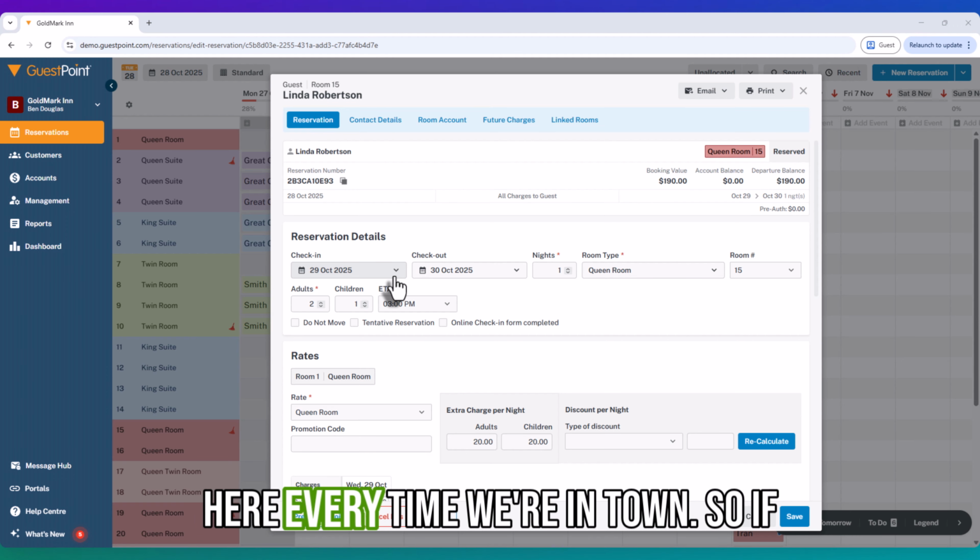So for this one, let's put them in a queen twin room. We know it's 2 adults, so they're going to be fully grown. We want to put them in the biggest bed possible. We're going to allocate room 17. Again, because it's a request for 2 separate beds, I would even be marking it as do not move.